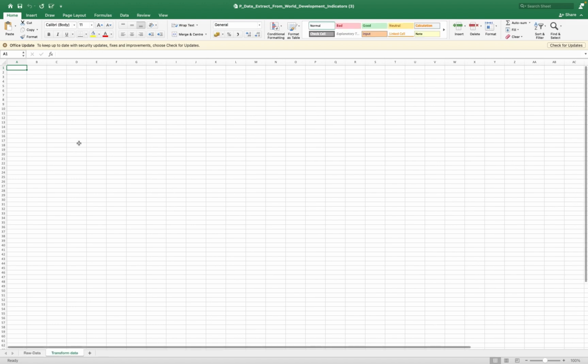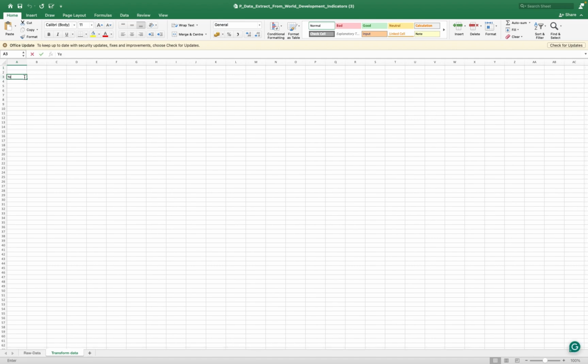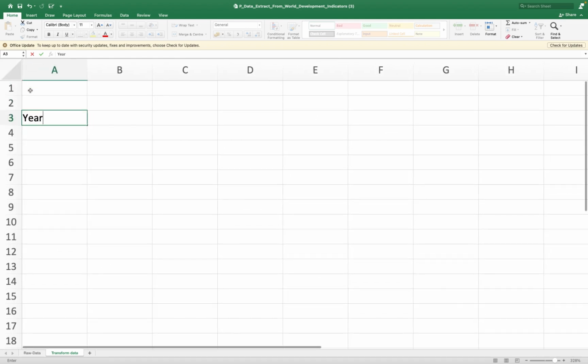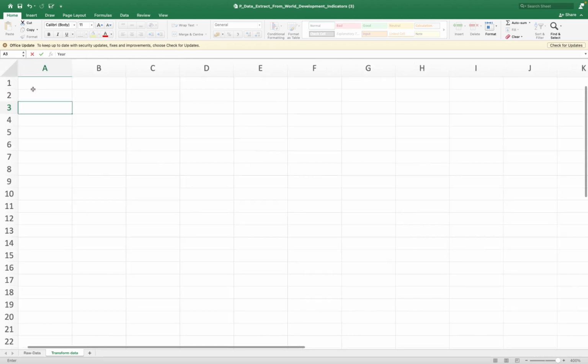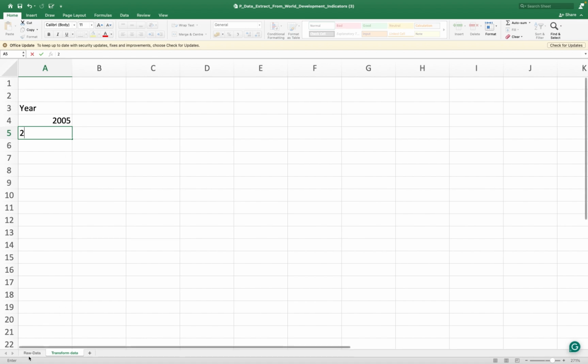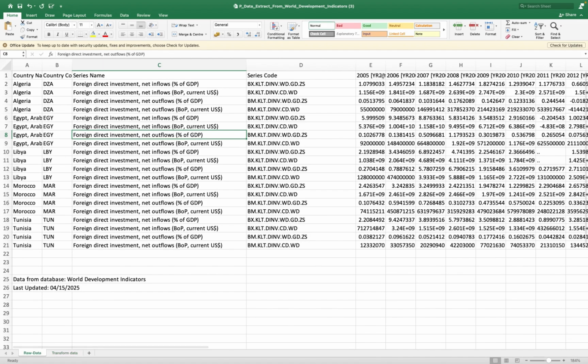So under my transform data, let me just put over here my year. Let me zoom in so that you will see it clearly. Our year is starting from here, 2005. I know I'm going to 2023, based on where my data falls. But instead of typing all the old stuff, because I want to be fast, I don't want to go to this place and start cleaning all this.